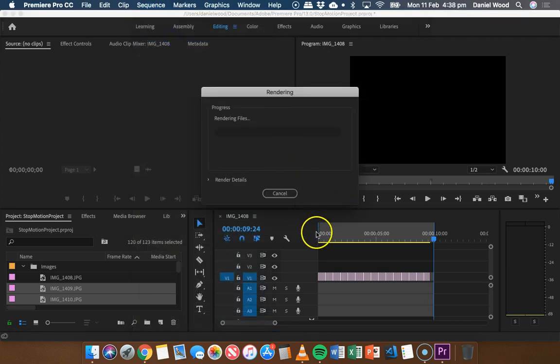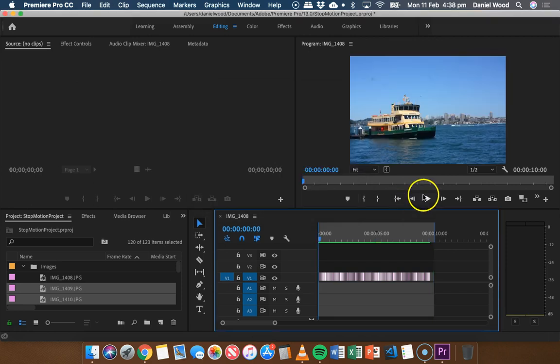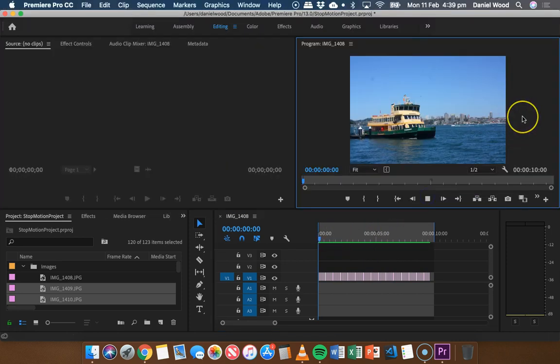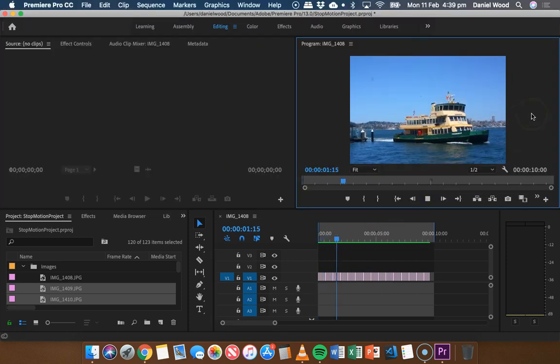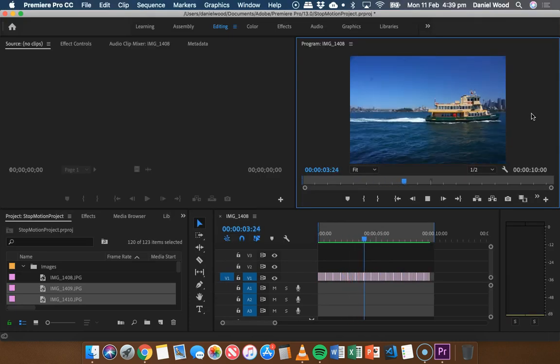What that's going to do is render all of these files here. I can see a progress bar here saying how much is rendered, and now this bar is starting to change from yellow to green. So all of these images will be rendered, meaning that now when I preview my video in the program monitor up here, it should be nice and smooth without any lag. That'll just take about a minute. Okay, so now this is all rendered, it's all green. If I click play, I should get pretty smooth playback without any lag.